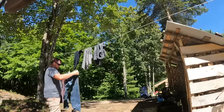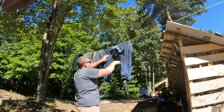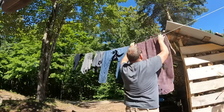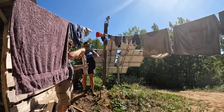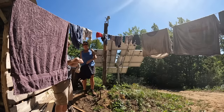Jeans didn't come as clean as they could have. Probably not, but like I said, we'll figure it out. We'll get the kinks out of it. There we go.